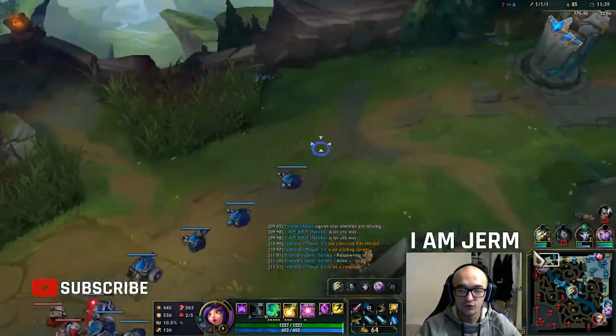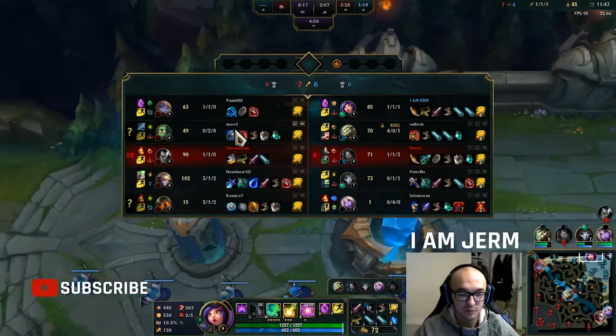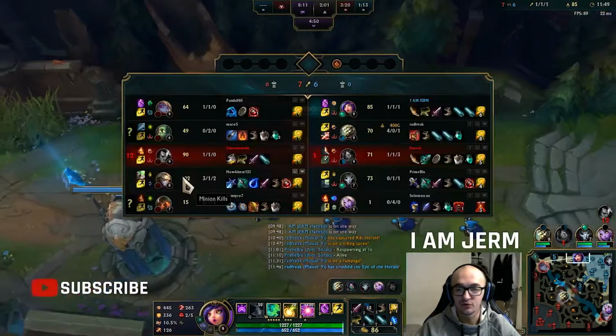We're getting closer to the Blade of the Rune King. We're getting closer to the Berserker's Greaves. We're picking up some extra attack speed. Now we're level 9. Now we start to get really, really strong. Also, I'm up 22 CS on Poppy, which is really good, and 2 plates.